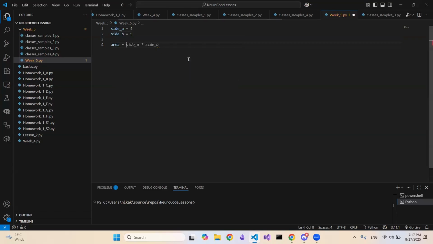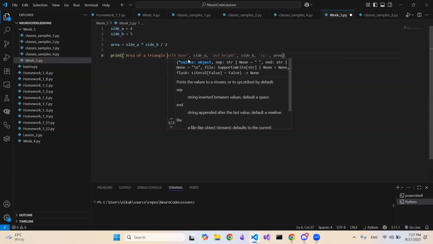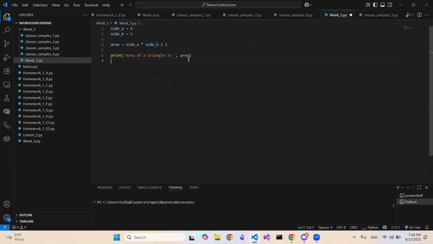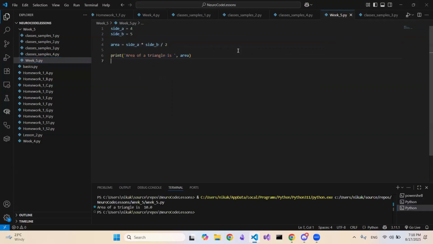Then we would say that area is equal to side A times side B divided by 2. Then we would print area of a triangle is, and then we would write area. By the way, we can print text like this with commas. This will work. So any code we used to write was just straightforward like this.